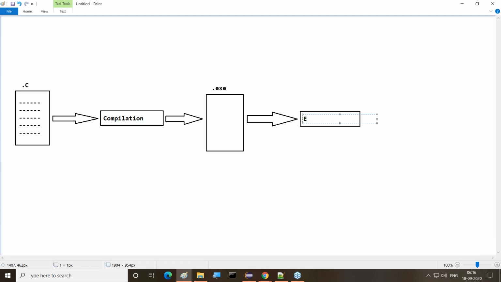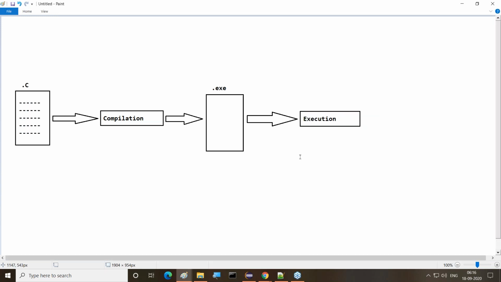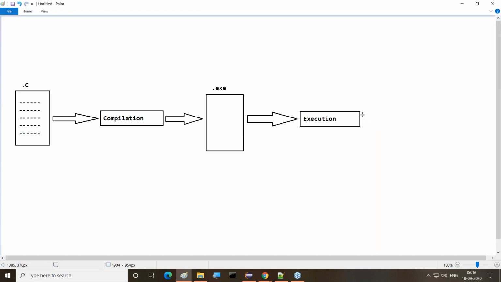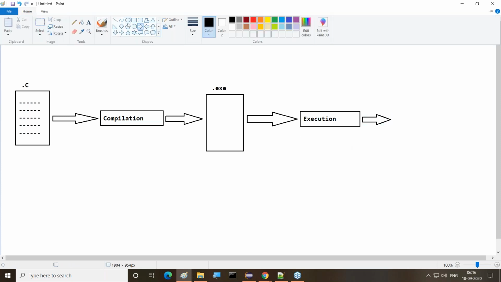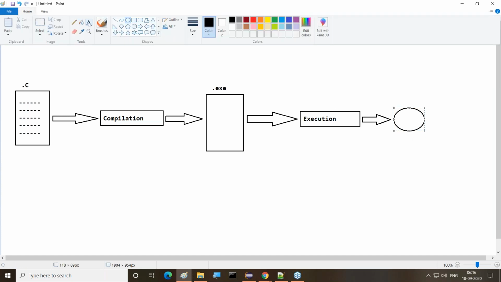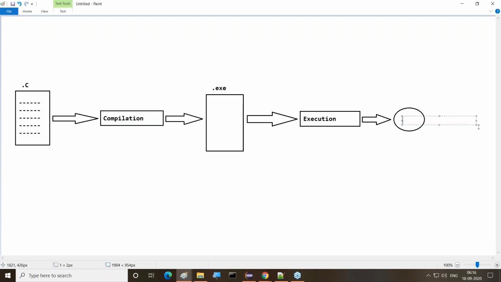When we perform this execution, we are able to get some output. These are the results.